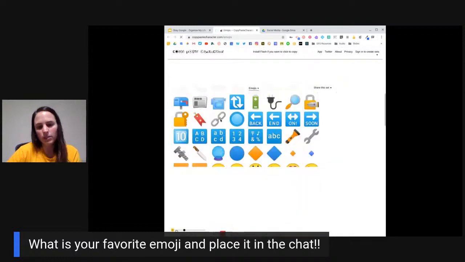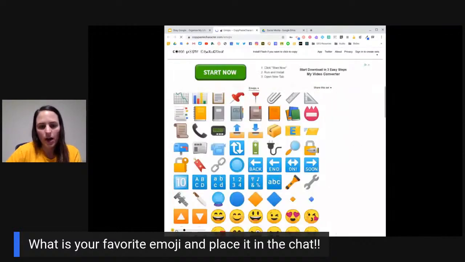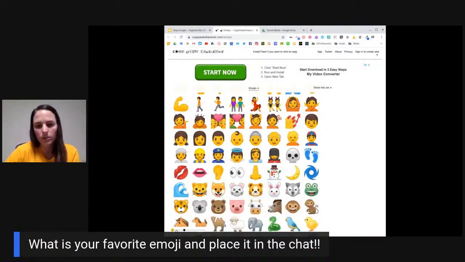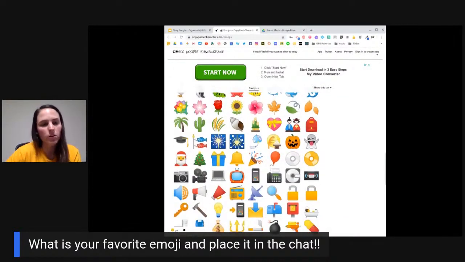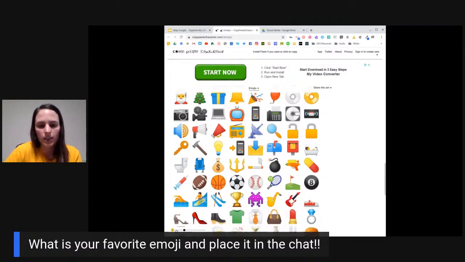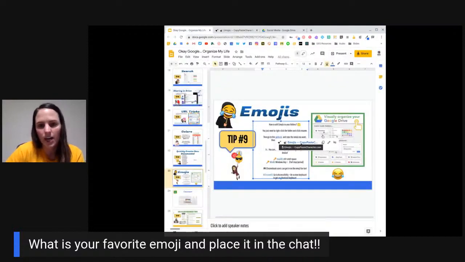There are so many different emojis, so you can find your favorite emoji or help you explain one of those emojis. Any emoji site will work, or extension. Extensions do help you save time. But let's just say I want this trophy. I'm going to do Command Copy. Again, another shortcut key to help you save time.